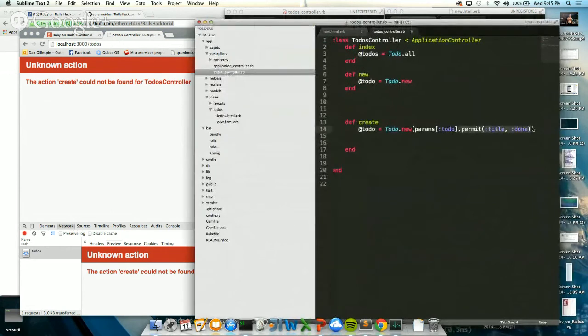So, okay, you're going to go here, and then you're going to take this hash, and then in Rails, what I was talking about earlier about security, in Rails you have to explicitly tell it what you're allowed to submit. So for example, let's say you're building a banking app, and someone's updating their name, you don't want them to be able to update their balance at the same time. That wouldn't make any sense. But because Rails makes it really easy to build that, you have to explicitly say what you can update. So here we're allowing people to edit title and done. So that will generate a new object that's stored locally. So this to-do will be populated with whatever we send to it. So then we're going to go ahead and save it.